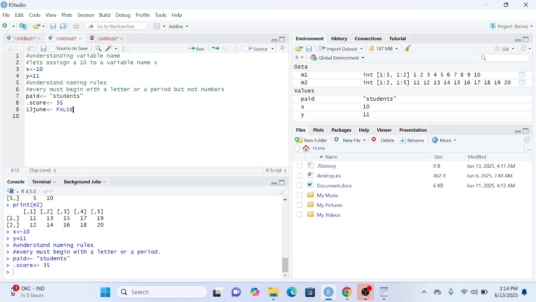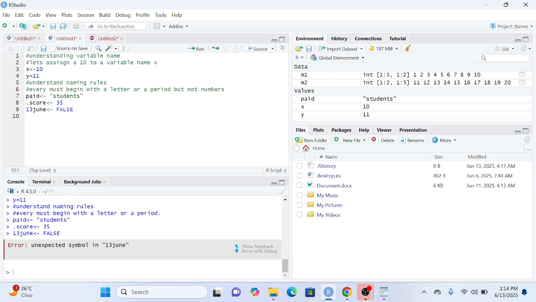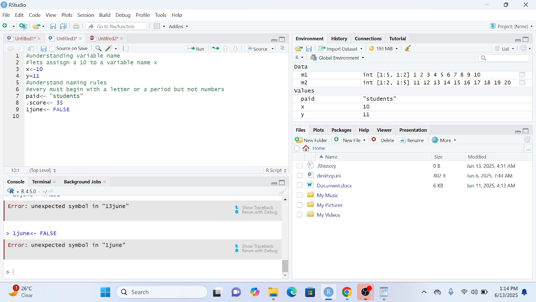When I run this, you can see that there's an error because it has gone against the naming rule for variables in R. So even if I try and remove it and put just one number and I still run, you can see that there's an error because I have gone against the naming rule that R has specified, right?